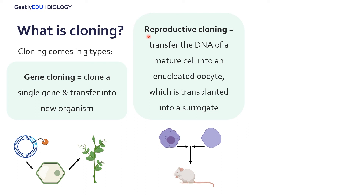The second type is reproductive cloning, and this is the type used to create the cloned ferret. Here we take DNA from a mature cell — in this case from the frozen zoo donor ferret — and insert it into an enucleated oocyte. Enucleated means the nucleus was removed from the cell, and an oocyte is an egg cell. So we place the DNA into this enucleated egg cell, which is then transplanted into a surrogate, which births your clone — a full, cloned organism.